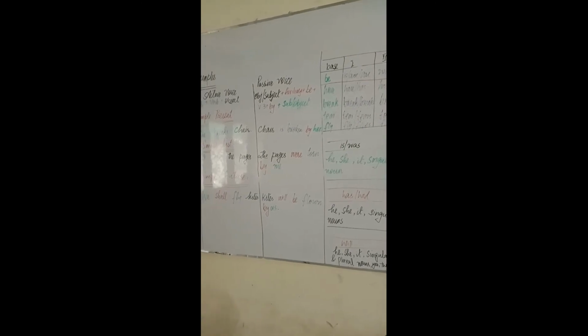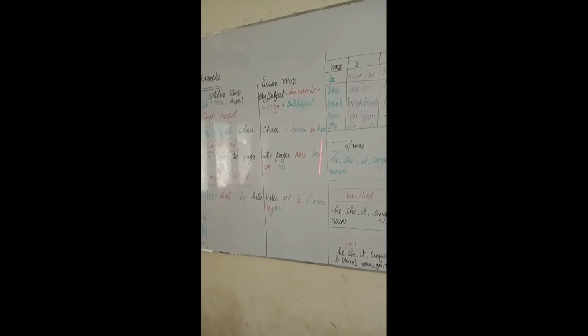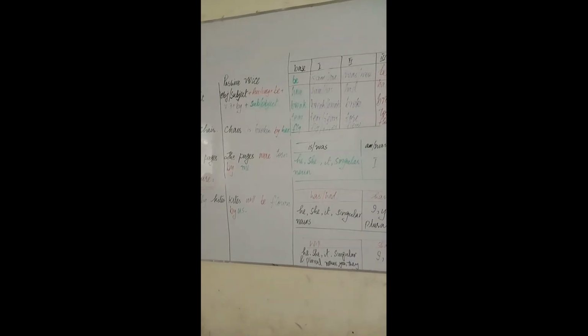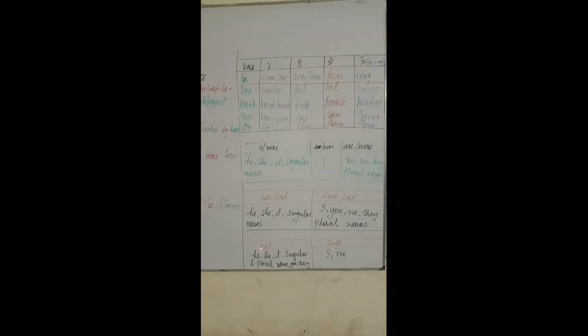Now we come towards simple future tense. Before coming to the simple future tense, I want to introduce you to the new auxiliaries, two auxiliaries, shall and will. So, when you talk about shall and will, right now in language and linguistics only will is used. Shall is obsolete, but still there are the books that consider shall to be part of the language, so we cannot ignore them. So, what are the subjects that are taking will?